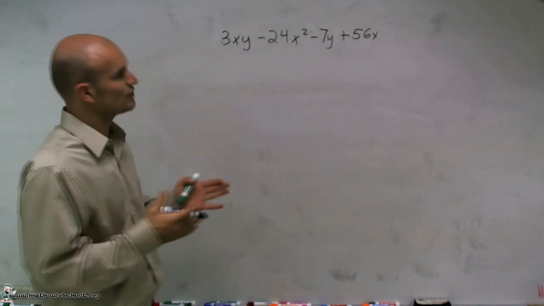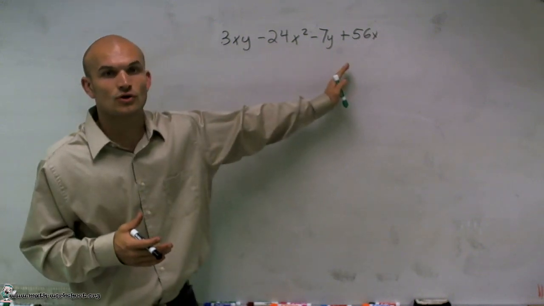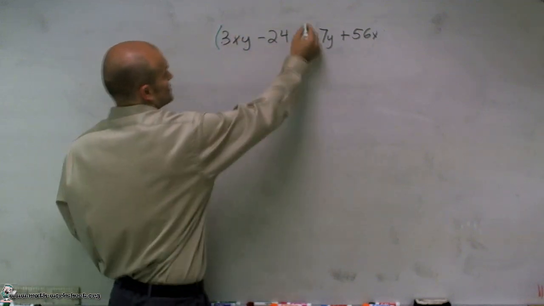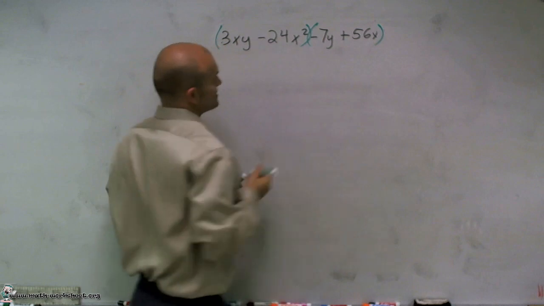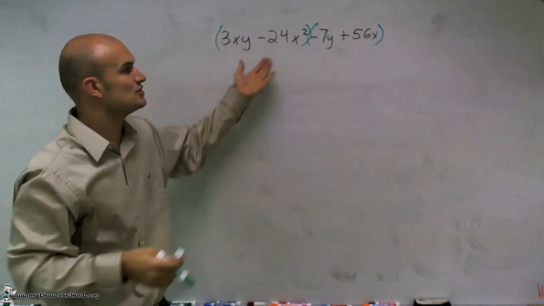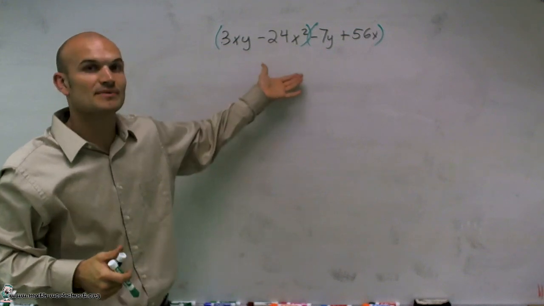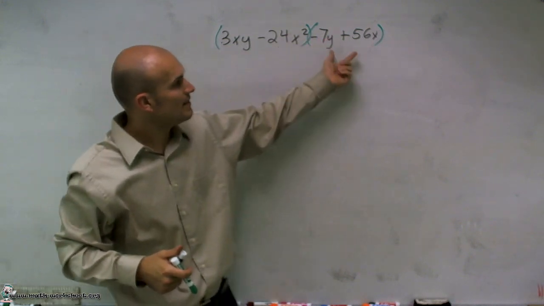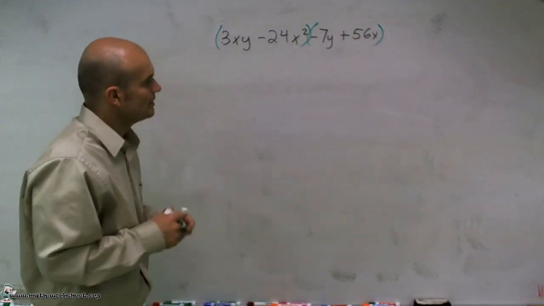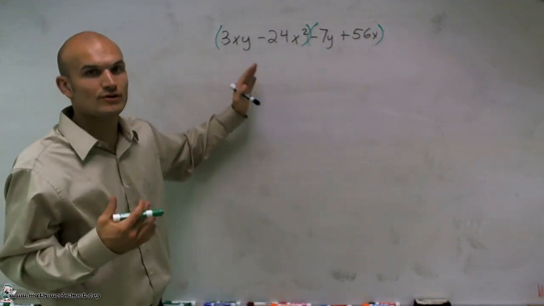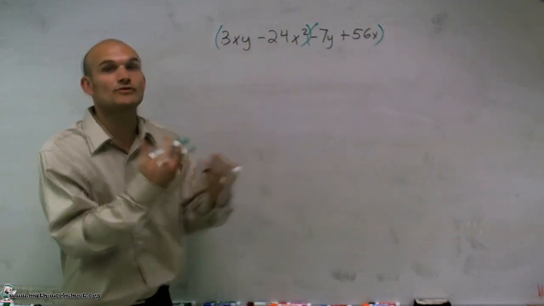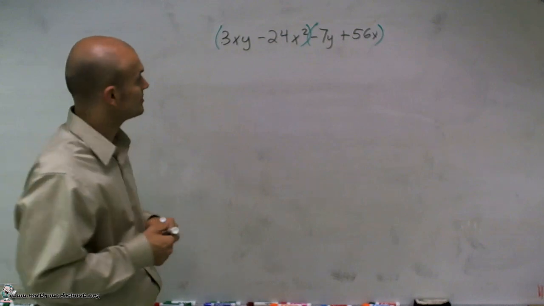So when I want to group this, like I said, I can't factor anything out totally. So what I'm going to do is group the first two terms and the last two terms. The reason I'm going to do this is because if I just focus on factoring out a GCF from here, I can find something that these two terms share, and then I can also find a term that these two share. So it's important that when you group them, your two terms have something you can pull out. If not, you might have to rearrange them, or your problem won't be factorable.